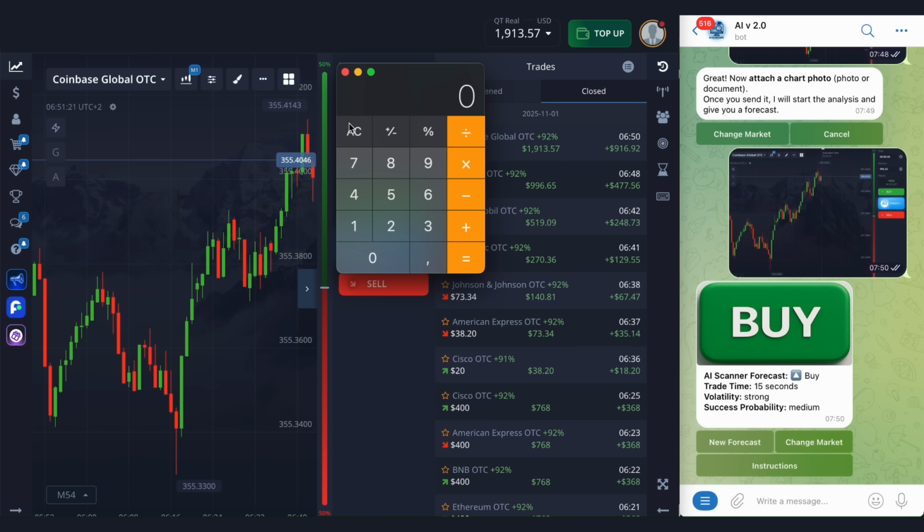Let's go ahead and calculate the total amount of money we have by subtracting from our current account balance, which is 1913, the initial investment, which is the starting account balance of 20 USD. In total, ladies and gentlemen, today we're able to make 1,893.57 USD. Isn't this amazing? We're able to do that within a short period of time, in less than 15 minutes, and we were able to boost our account from 20 USD to 1,800.